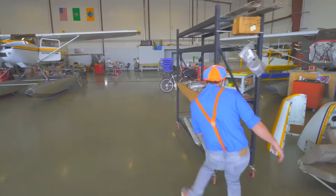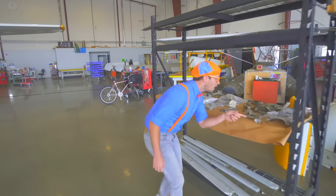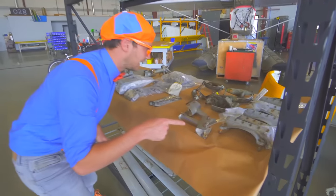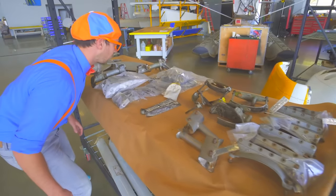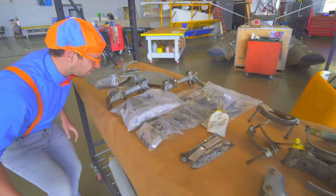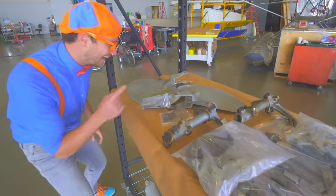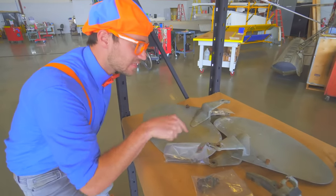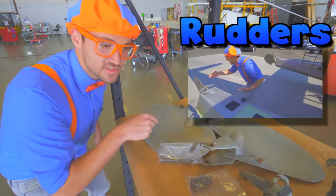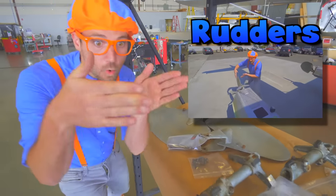Woo! Like this. Whoa, parts of an airplane. Whoa, there's so many of them. Oh, I wonder what all these parts are. Oh, hey, we know what these are. Yeah, these are the rudders.